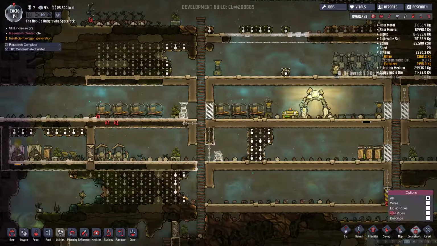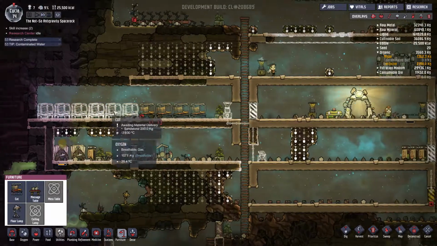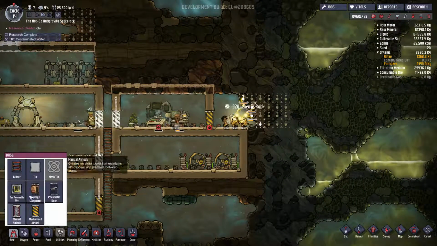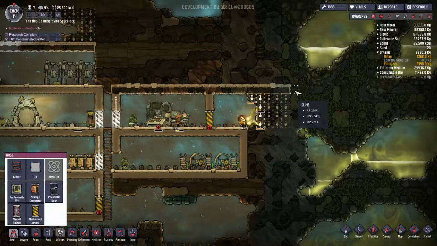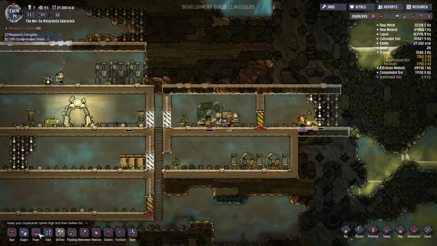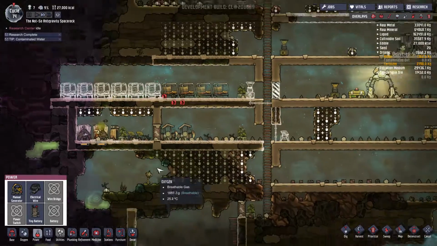I also need to deconstruct these and build more over here. No one has their own room, which is kind of depressing, but what can you do? Yes, dig that out, friends. Yes, yes. And then my problem is I think that's slime, right? Yeah. Problematic. Did I not give power to that yet? My bad. Good job, Stinky.